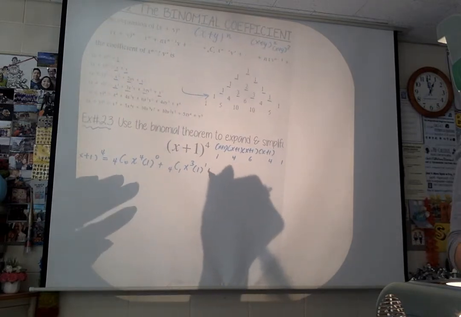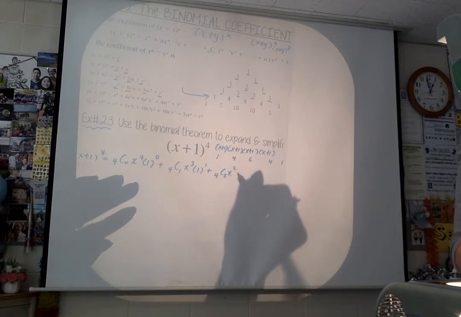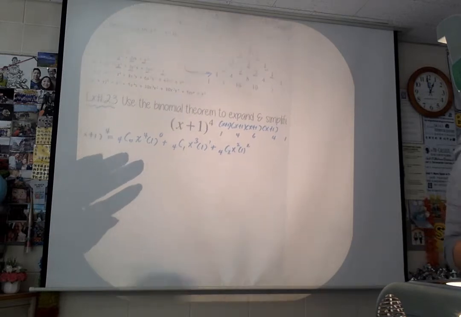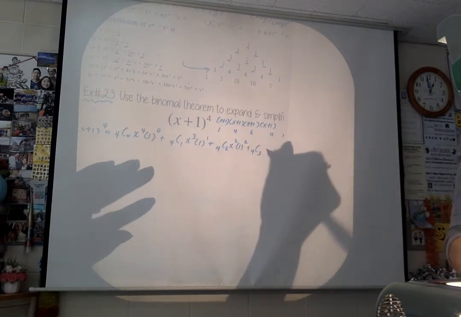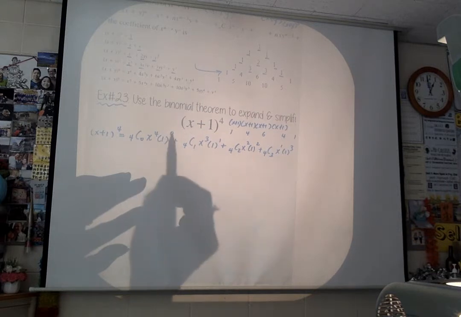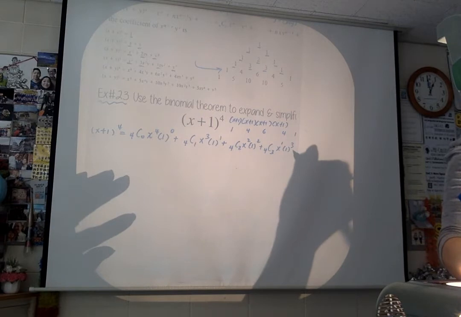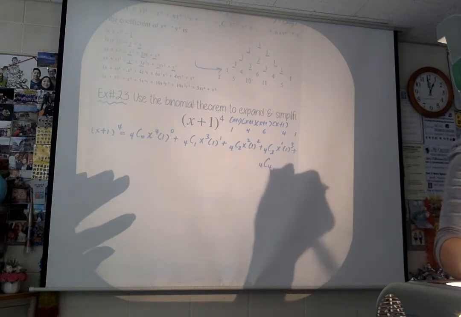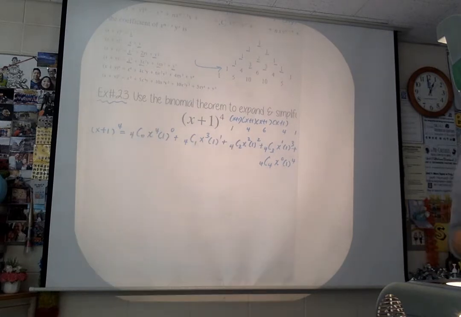Let's go on again. Plus 4 choose 2, x squared, 1 squared. Let's try it again. Plus 4 choose 3, x what? 1, 1, 3. I don't know if you noticed yet, but this little r here corresponds always to the r of the second term. But it doesn't matter if you flip it, if you know what I mean. Plus 4 choose 4, x nothing, 1 to the 4. And let's actually simplify that.